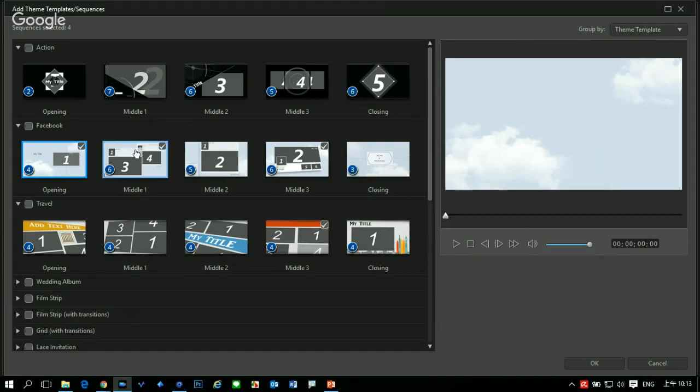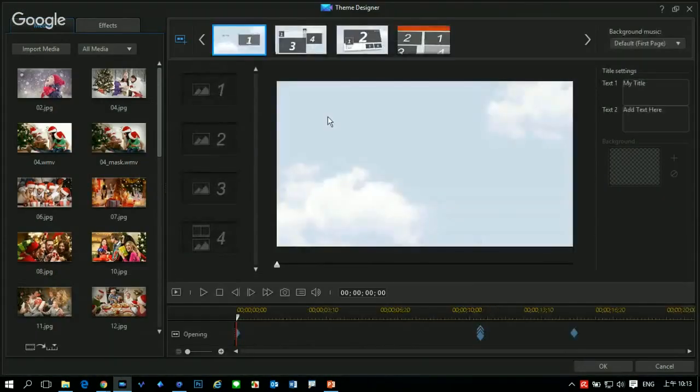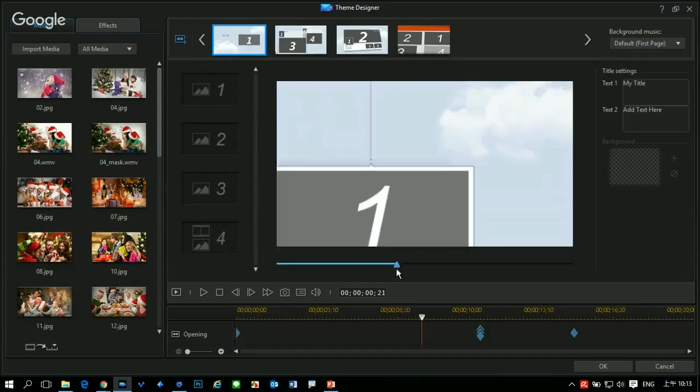For example, I choose 4 from the Facebook theme and 1 from this travel theme. When it's done, I can click OK. You can see this 3 and this 1 have been selected into my Theme Designer project.